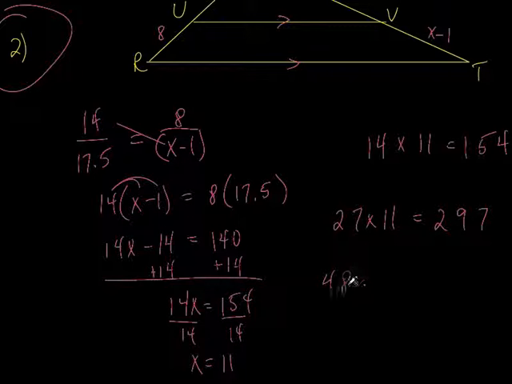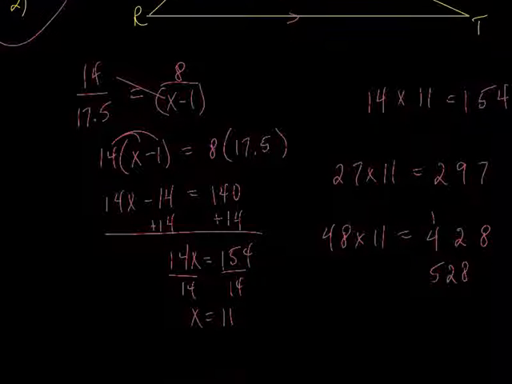But what if you had something like 48 times 11? That's a little bit harder. We'll start off putting a 4 and an 8, and you add them together, what do you get? But it wouldn't be 4,000, because 48 times 10 is only 480. Multiplying it by 11 is not going to give you 4,000. So you do add them up, but you don't put a 12 right here. You put a 1 here and a 2 here, so it's 528. See that? That's a nice little trick. I don't know a whole lot of tricks, and I can't remember where I learned that, but sometimes it's kind of nifty.